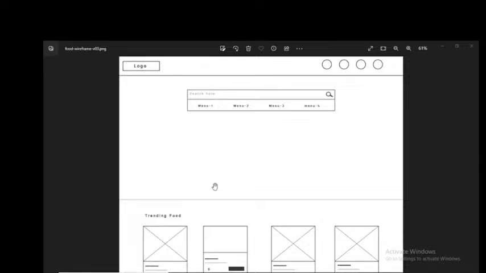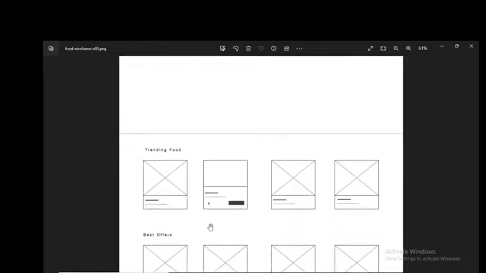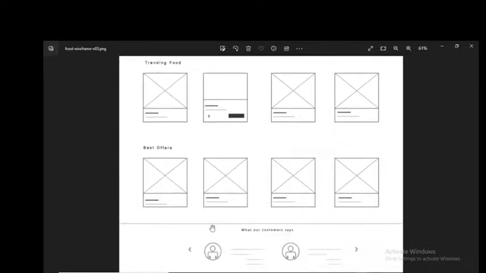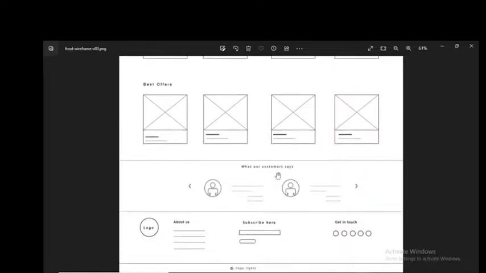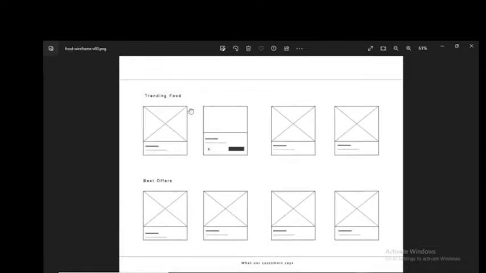This is the header part, this is the menu part, and this is the food products part. And this is the reviews part, and this is the footer part, like this.